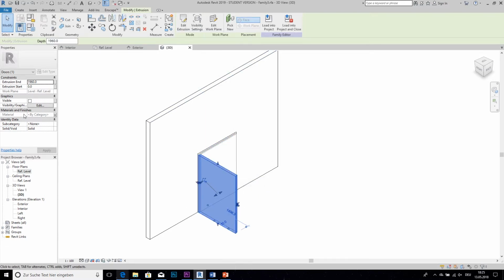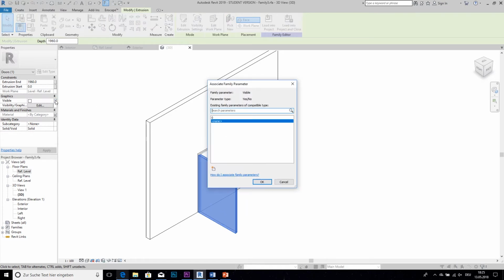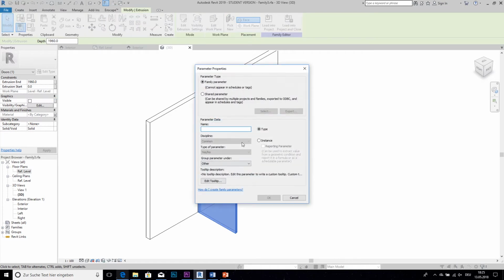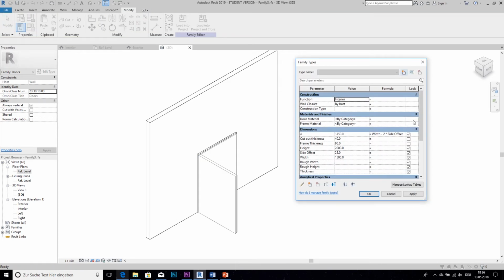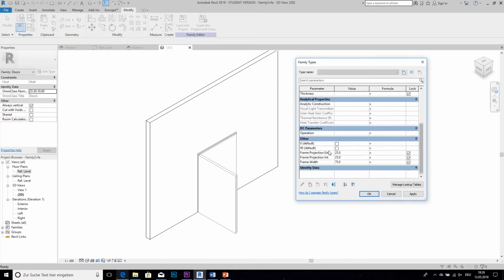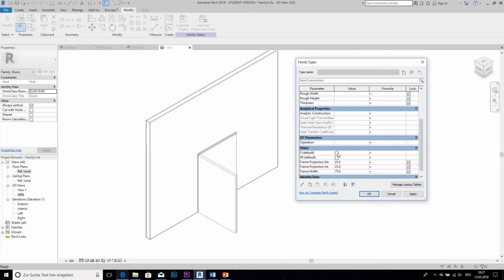Same goes for the other blade. And we create a new visibility parameter called 90 instance parameter and click OK. In the family types, we now find those two parameters down here, and we see that they have a box that you can tick. So either the 0 degree panel is visible, or the 90 degrees panel is visible, or you can also show both at the same time, but this of course does not make a lot of sense.